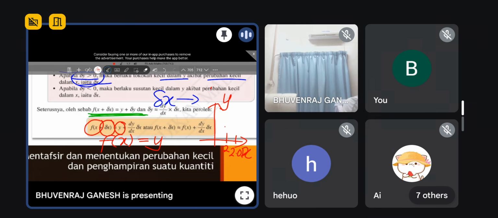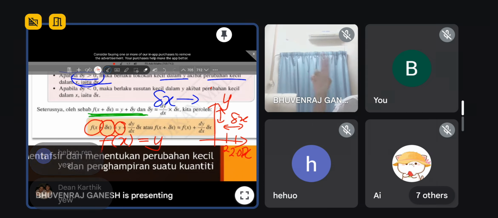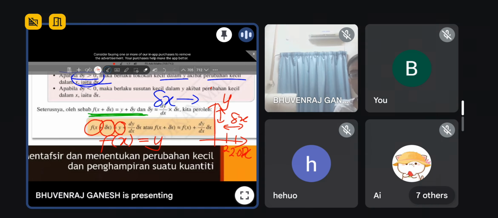So guys, this small change in X, perubahan kecil X ni, adakah dia akan membawa kepada perubahan kecil dalam Y? Ya atau tak? Will it cause a small change in the Y value? What do you all think? Adakah akan ada satu perubahan kecil dalam nilai Y kita? Yes or no? Yes, of course got. Because X will affect Y. Okay, nilai X akan pengaruhi nilai Y kita secara logik lah. Okay, so that's why bila ada perubahan kecil dalam X, when there is a small change in X, macam kamu nampak kat sini, you will get this part.